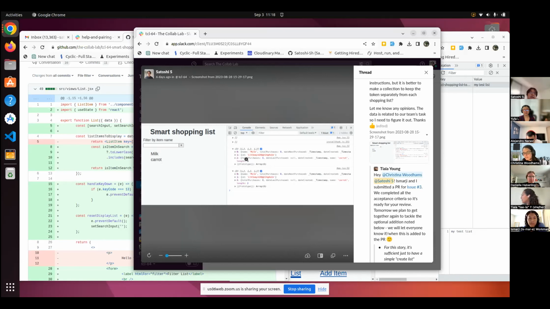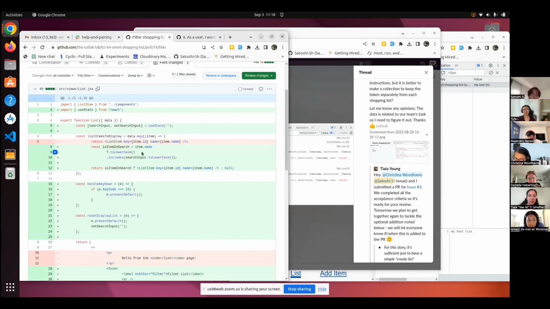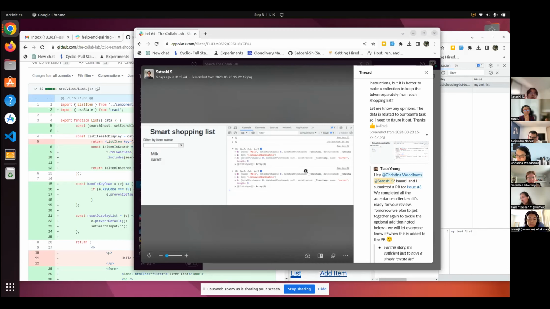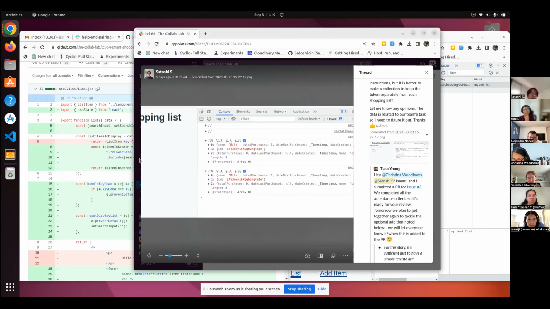When I test it with my test list, it doesn't have an object with the ID only. That's why I didn't need to put the item name question mark. But once I tried with a newly created list, it has the object with only ID. That's why I added the question mark here.